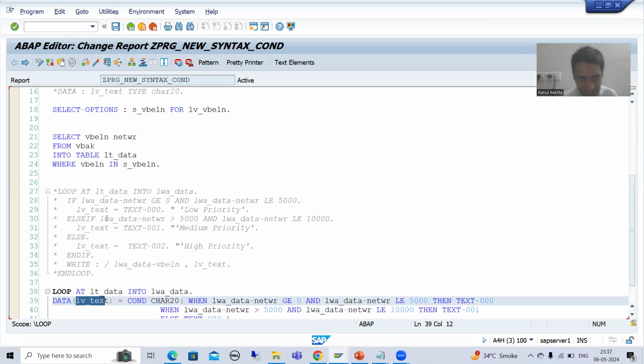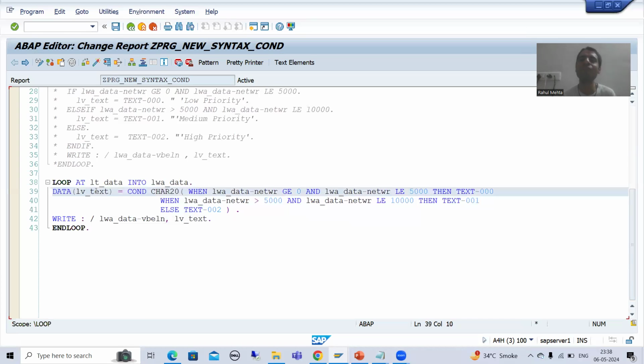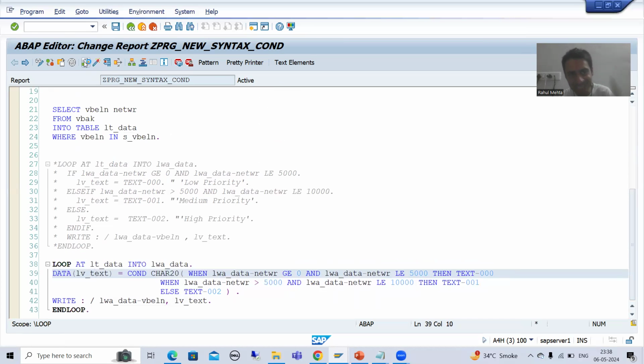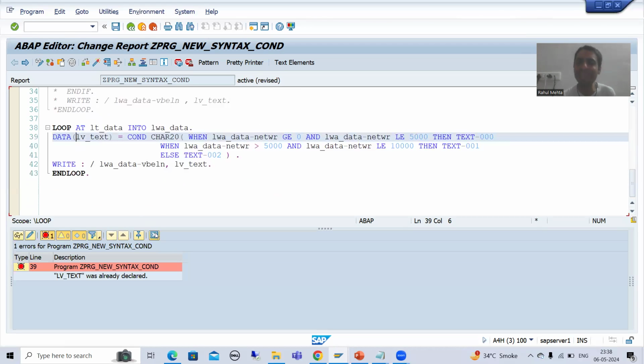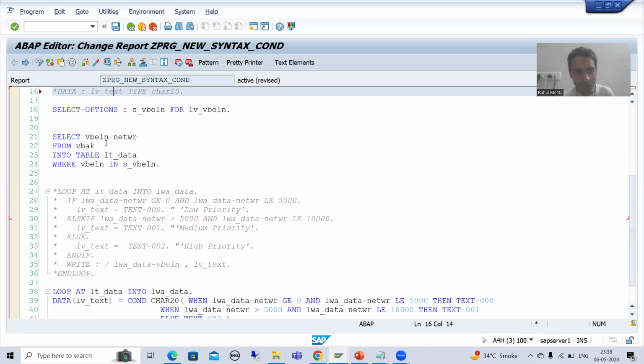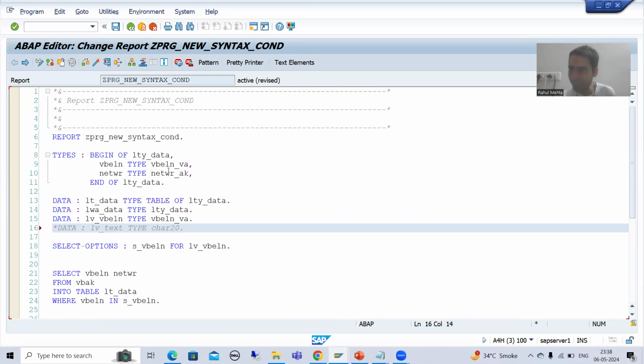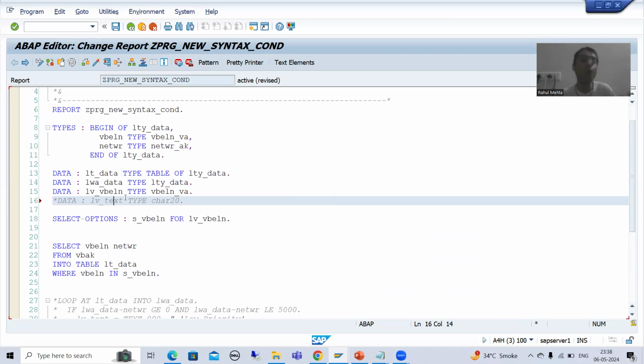Now I used inline declaration also. I commented this and I used this. Do not go for both. If you go for both, the system will give you an error, because you are declaring externally and also going for inline declaration. In that case, the system will give you the error that it is already declared. You can go by either of these ways. So I'm commenting this. As of now, the new OpenSQL features are not covered yet, where there is no need to declare the structure type, internal table, work area. Once it is covered, we will not go for these kinds of declarations.